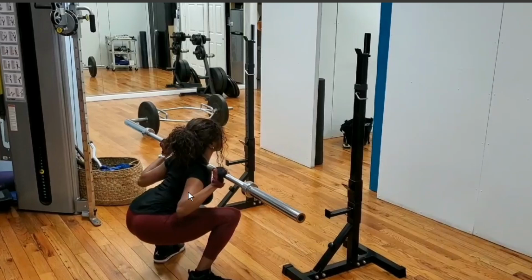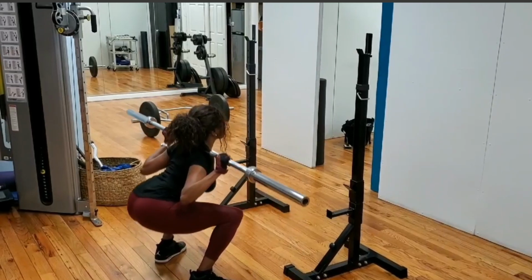Her elbows stay behind her body to contract the musculature here and in the middle of her back and create stability. As far as the gaze, if we had a mirror here, I would tell her to look at her hips and thighs in the mirror to make sure that she's not shifting to the side, and that her thighs are being pressed out with symmetry. She's looking straight ahead, which is totally fine. My view is that your gaze should be either straight ahead or preferably about 10 degrees down into the mirror. I'm not a big fan of looking up at all. In any case, those are the things you're looking for from the side view.